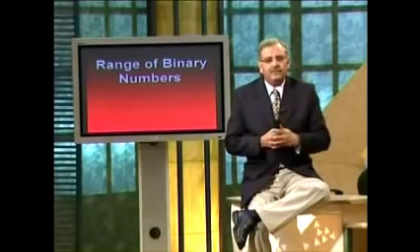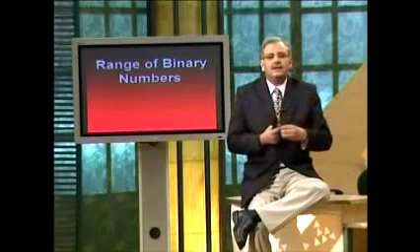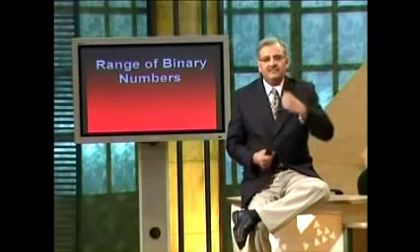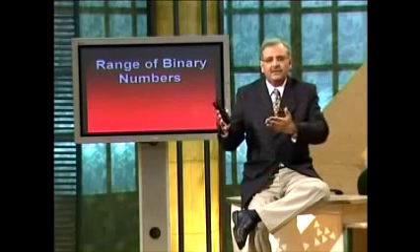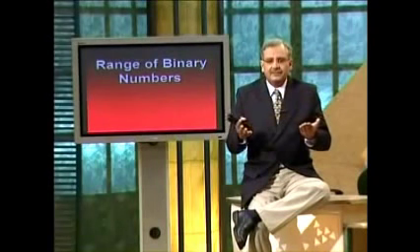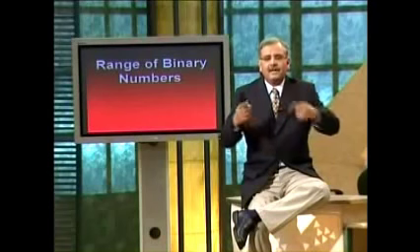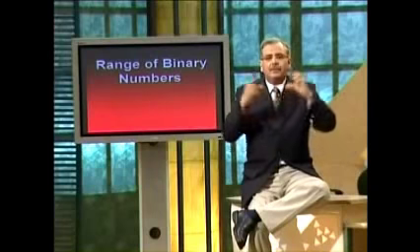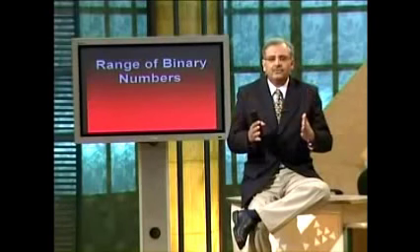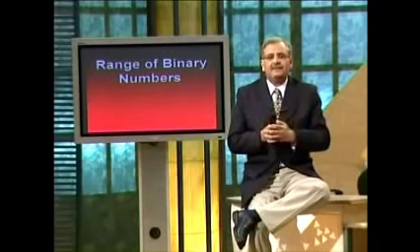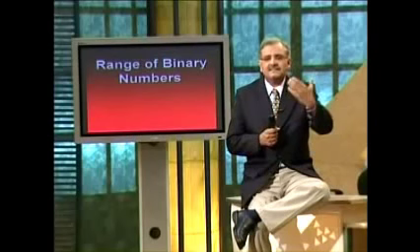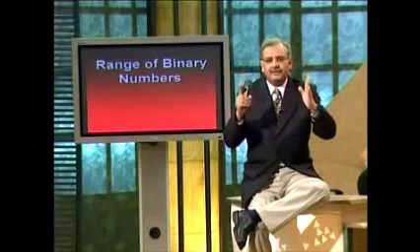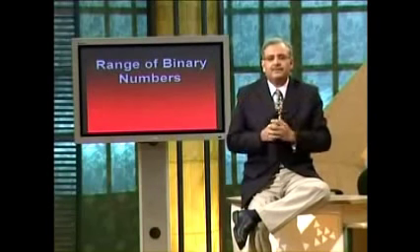Consider the odometer of a car, which of course keeps a count of the kilometers traveled. If it's a 6-digit odometer, what is the largest distance in terms of kilometers it can represent? All 9s. What happens if you travel another kilometer? Well, the odometer changes over to all zeros. So of course you cannot represent a larger number than 6 9s. Similar is the case with binary numbers. If you have 3 bits, you cannot go beyond a certain number.